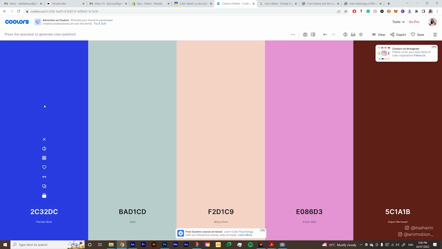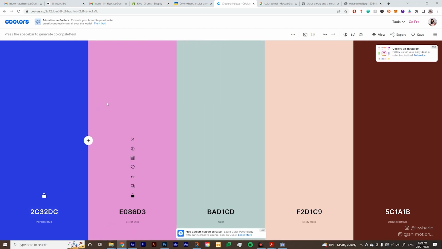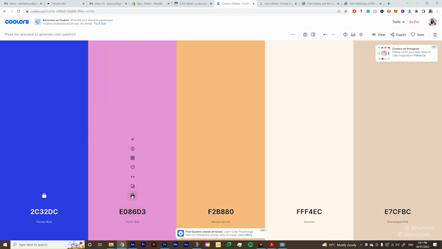Now, sometimes it won't get you the exact color palette that you want. So what I usually do is, as I press my spacebar, I'll find a color that I think I want to use for my color palette. Then I would drag that next to my color to see if it actually looks good. And if I'm happy with that, I would also lock the second color, and continue using the spacebar until I find the color combination that I like.